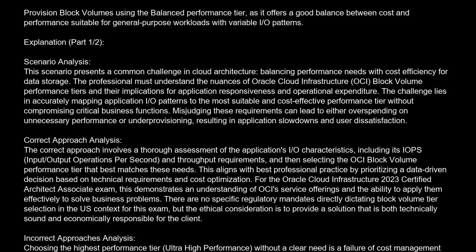The correct approach involves a thorough assessment of the application's I/O characteristics, including its IOPS, input/output operations per second, and throughput requirements, and then selecting the OCI block volume performance tier that best matches these needs. This aligns with best professional practice by prioritizing a data-driven decision based on technical requirements and cost optimization.